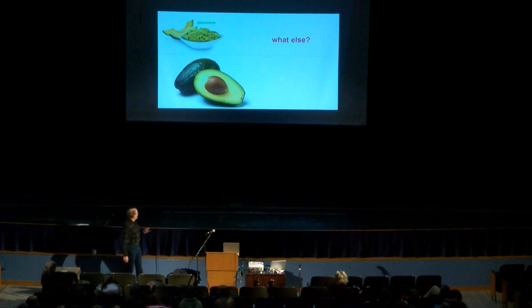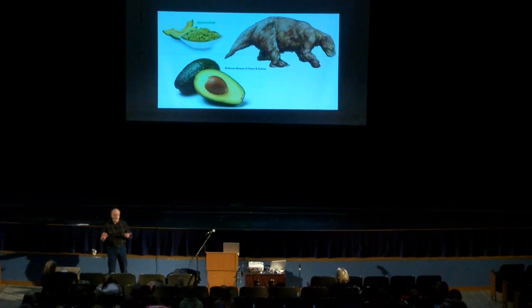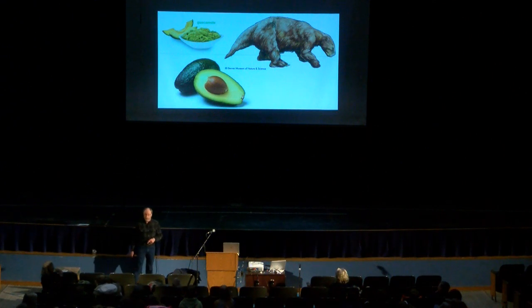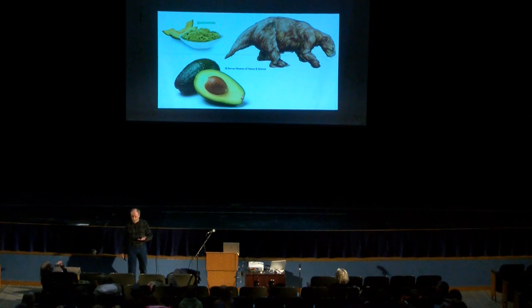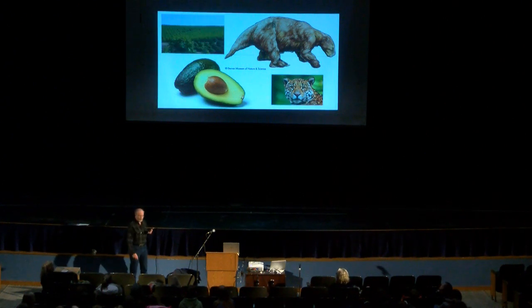Any of you who like guacamole — the avocado we use to make guacamole, you actually owe it to the giant ground sloths. They were the only animals big enough to swallow the seeds of the avocado plant and have them pass through the digestive system without being fully broken down. The giant ground sloths would eat a whole bunch of seeds, some they'd digest, others would go right through and be dropped somewhere else. When we wiped out the giant ground sloths, the avocados were in trouble — they needed a new hero and they got one. Jaguars stepped up; the only non-meat thing jaguars will eat are avocado seeds. Jaguars managed to help avocados limp along until we got a bunch of bipedal apes planting them in orchards and making guacamole.